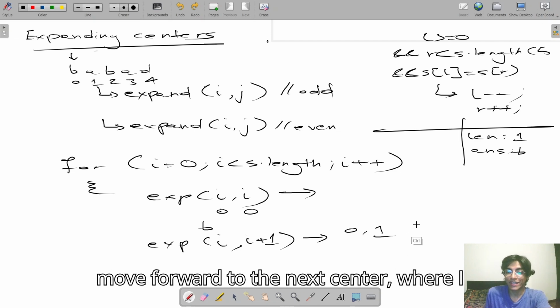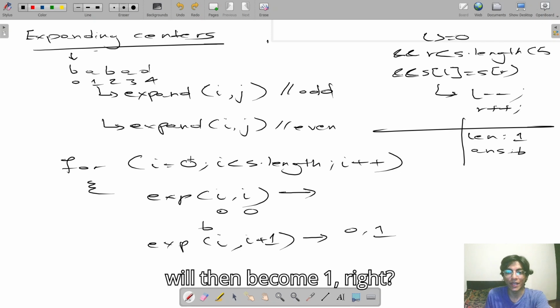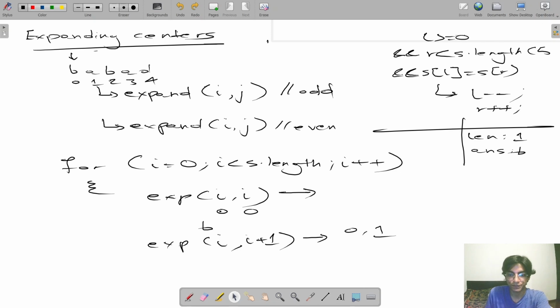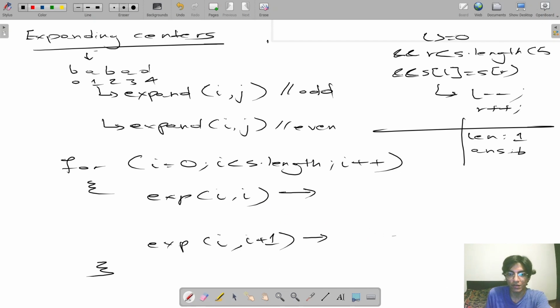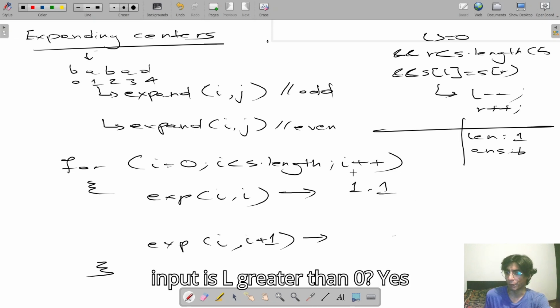And we move forward to the next center, where I will then become 1. Our algorithm stays the exact same. I'll just put a closing bracket here. If I is 1, for the odd case, we put 1 and 1 as our input.